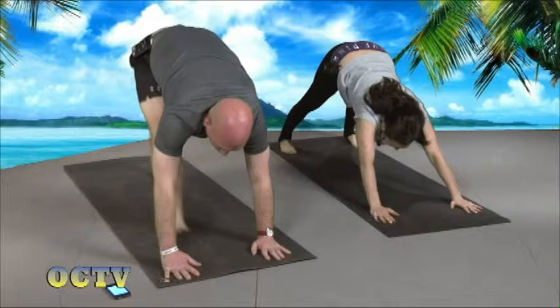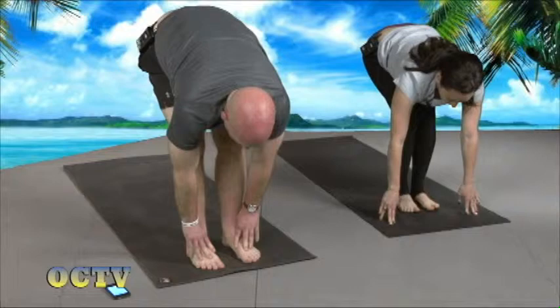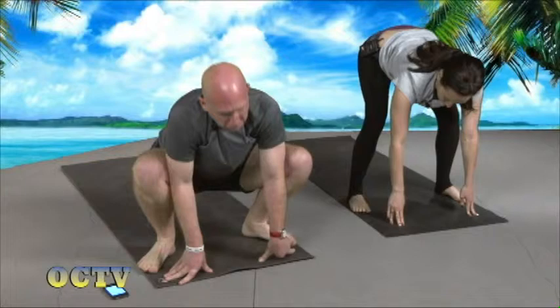And now, from here, I want you to take your feet and put them about the width of your mat. We're just going to do a squat. And then come down into a squat. Have your palms together at the center of the heart, if this is available to you. If this is too uncomfortable, just come back down to a seated position.